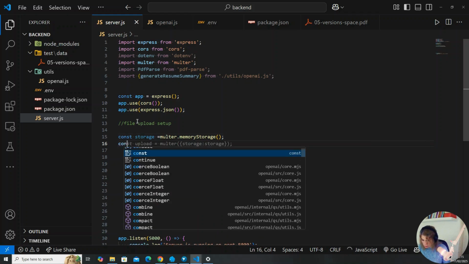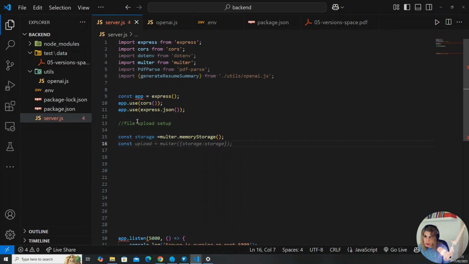And then const upload, we will upload the file through the storage, through that object, and pass it to the Multer function here. Okay, that is how we are going to create the file upload setup.